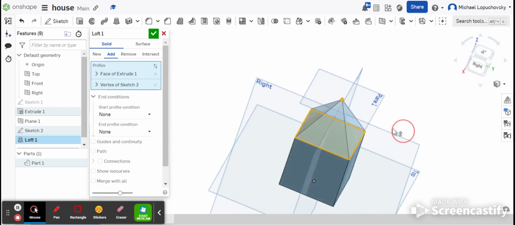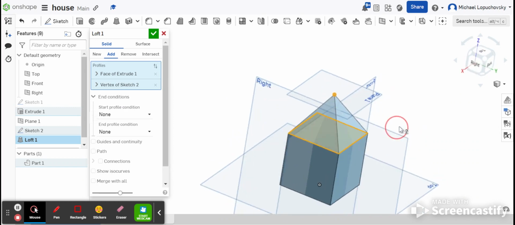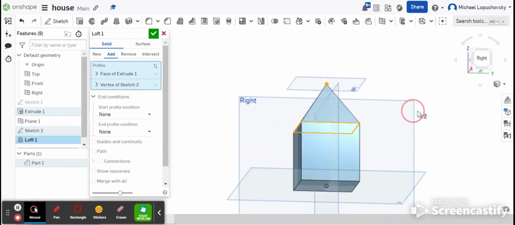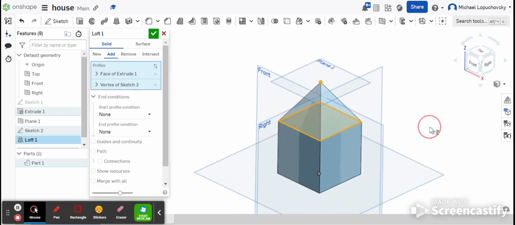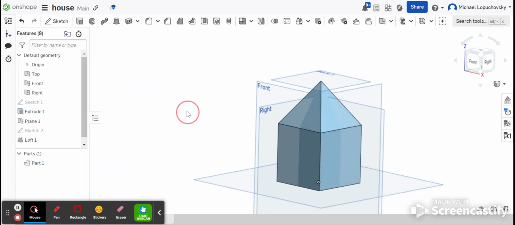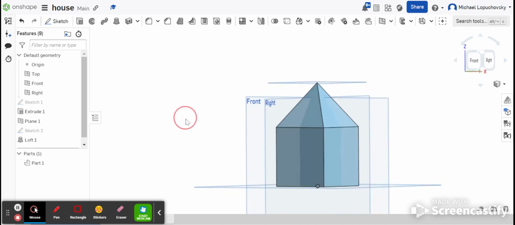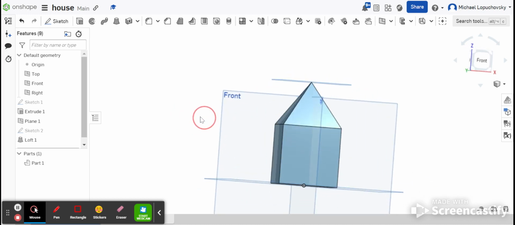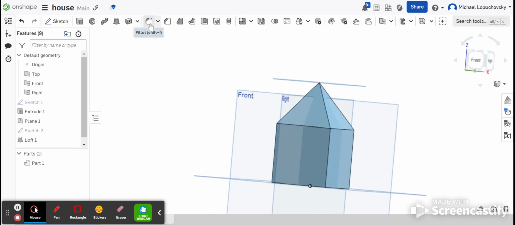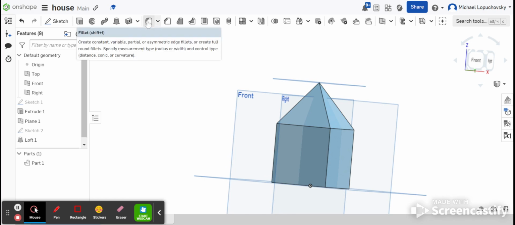It's called a loft, where it kind of connects those two parts. So I lofted that together. Okay. So I'll click my green check mark, and that thing is now lofted. Again, that would be our loft, the side that looks like a house. Two more things we're going to do. Up here along this side, I talked about a fillet. There's also a chamfer. These are just some relatively simple tools to use.